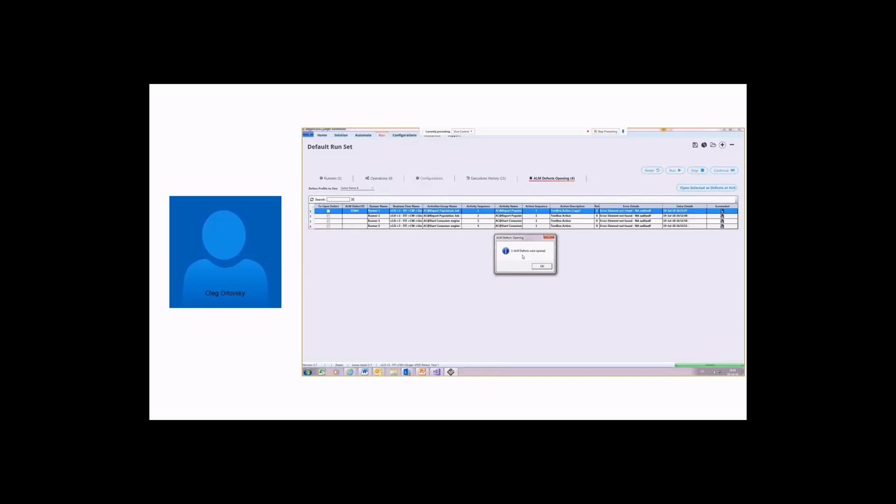Now we received the message from ALM that one defect opened. We can see the ID of the new defect. Let's examine it. 64. This is our defect. So these are all 3 ways that you are invited to use now.